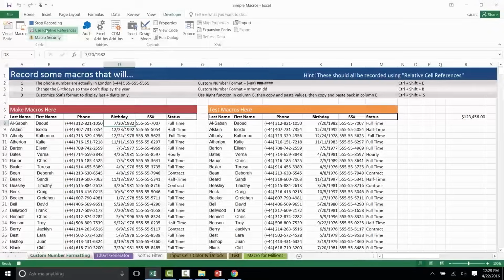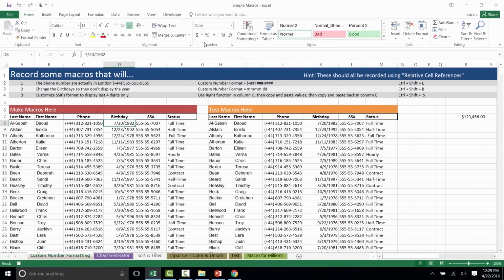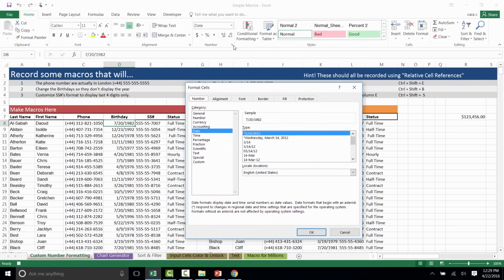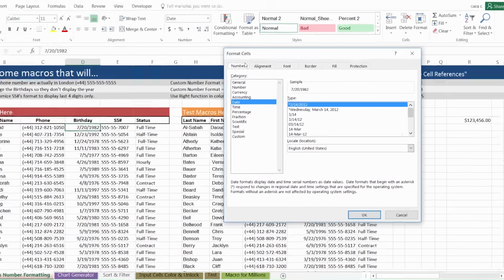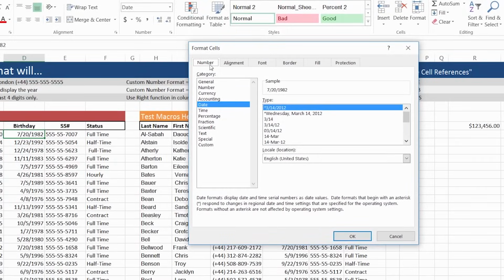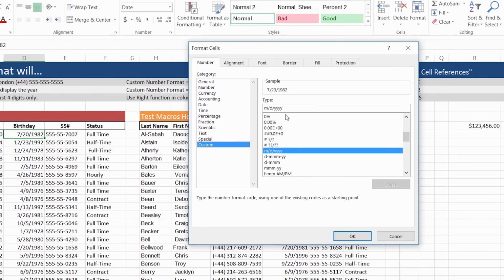And here we go. I'm going to the Home tab of the ribbon, and on the right-hand side, you'll see it's currently listed as a date format, but I want to make this a little bit more interesting. So I'm going to the Number More Options button, which brings me into the Format Cells dialog box, and the left tab is Number. I'm going down to Custom, and I'm going to assign this as month, and maybe I want it to show up as the full month, so I'm going to put 4 M's in there. That's going to show up as July.